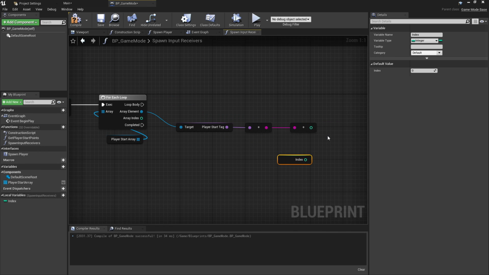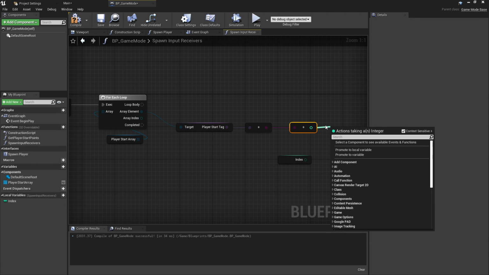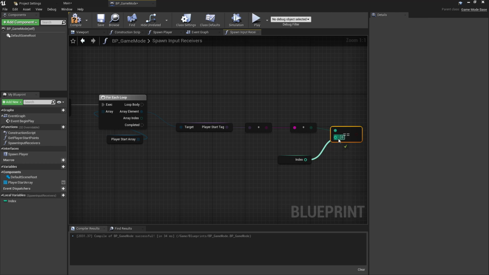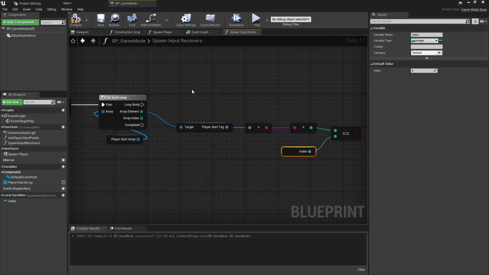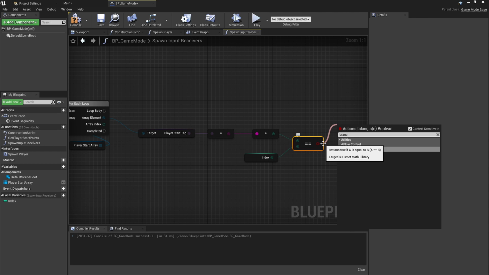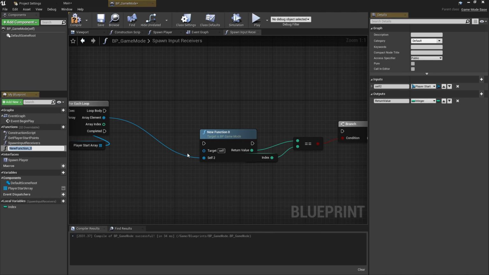With that done, if we use this in a comparison first, this will allow us to easily make a pure function in just a moment. So we'll see if this is equal to another integer. Like I said, we want to check whether that is equal to the current index that we're going through. So if the player start tag is equal to our index, then we can throw in a branch check. Now with that done, I'm just going to drag these three nodes, collapse this to another function, and call this one something simple like name to int, because that's really all this is doing.